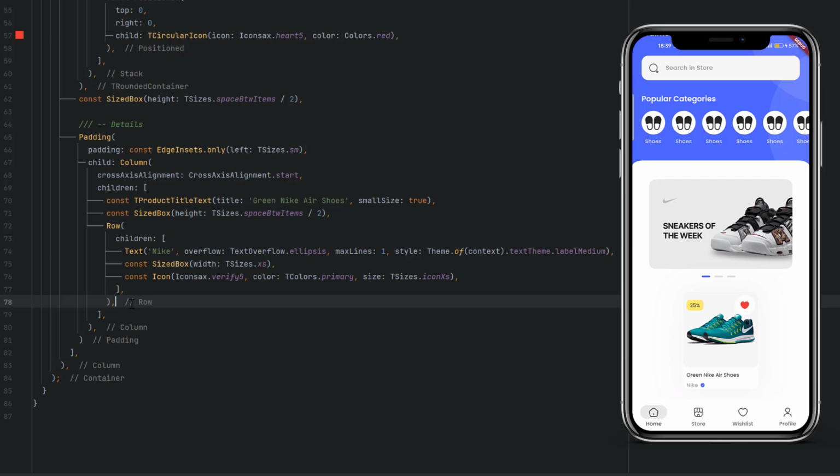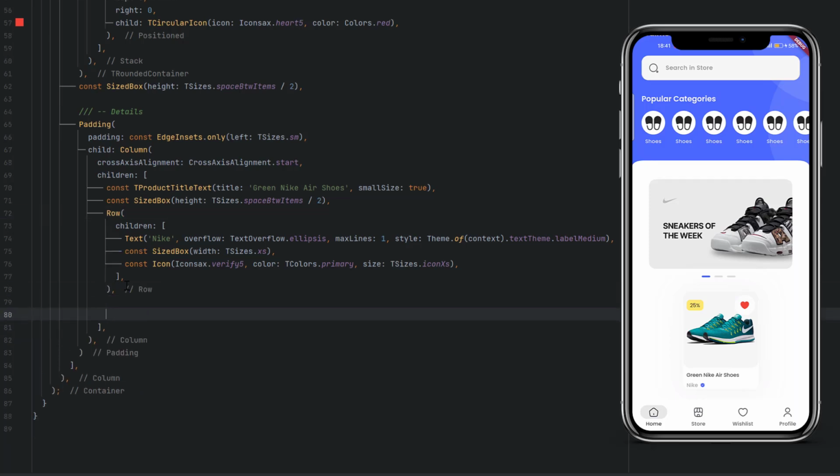Okay, now once the text part is created, we need to design two things, the button and also the pricing. But we also have to make sure that the height of all our cards is the same. Let's say we have a text written in 2 lines and another card has only 1 line. If we do not follow the procedure we are going to explain, it will definitely look weird. To overcome that issue, we only have to use a spacer widget. The spacer is going to utilize the available space and keep the bottom text at the bottom.